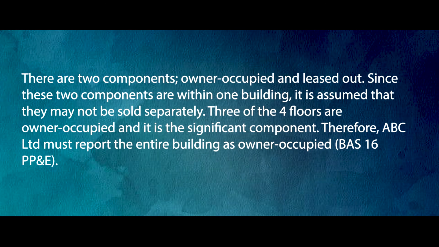There are 2 components, owner occupied and leased out. Since these 2 components are within one building, it is assumed that they may not be sold separately. 3 of the 4 floors are owner occupied, and it is the significant component. So therefore, ABC Limited must report the entire building as owner occupied property, which is under BAS 16, property, plant and equipment.